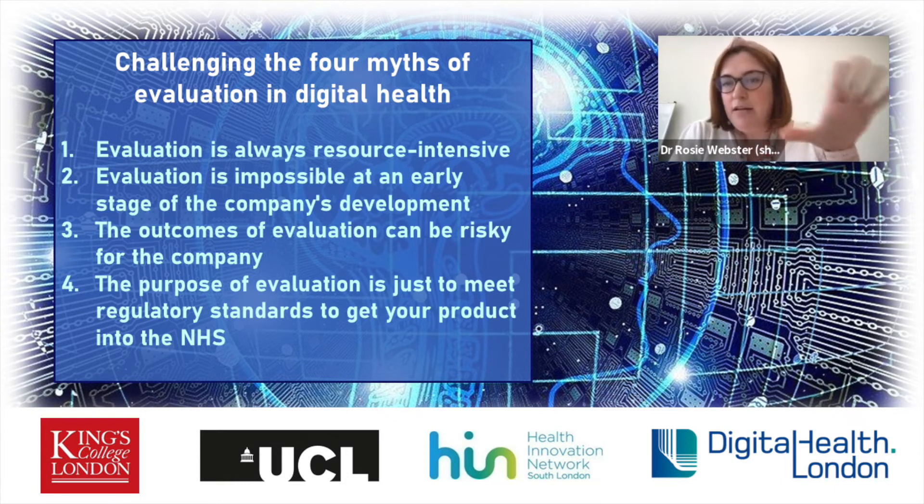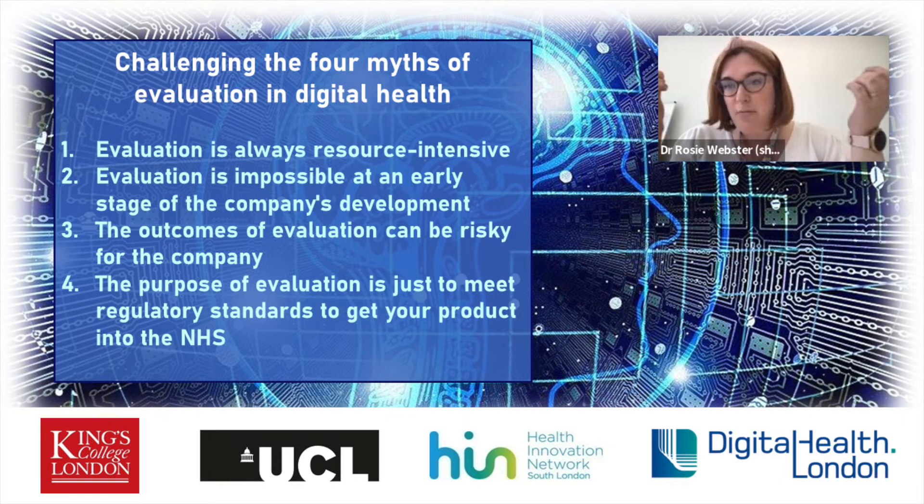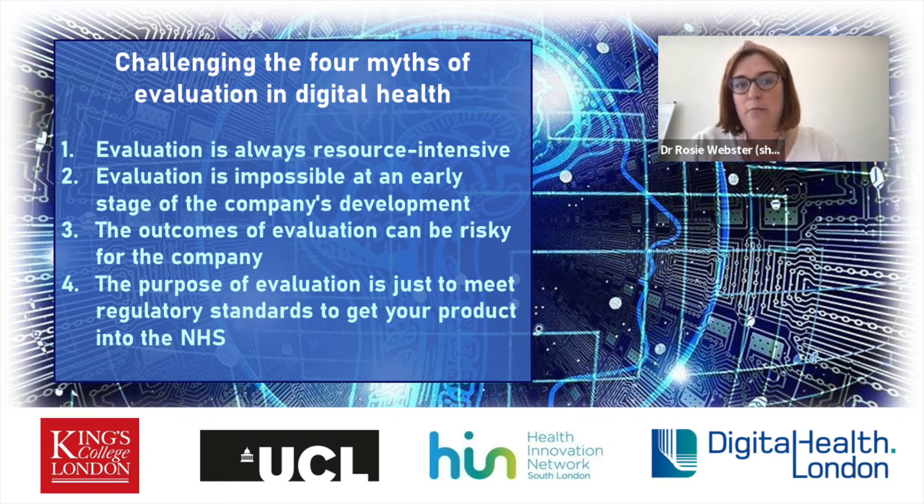All of these challenges feel surmountable, but I think the thing you need to decide is: do you want to be an impact company? Because not all companies do, and that's fine. Do you want to have an impact on outcomes, or do you just want engagement and to make money? Both are absolutely fine, but you need to make a conscious decision about which one you want to do, because that sets the culture — the right culture with evaluation as a mindset. If you want to have impact, you need to know what works, therefore you need to measure what works, then you learn from that, and that's how you improve and continue to have impact.